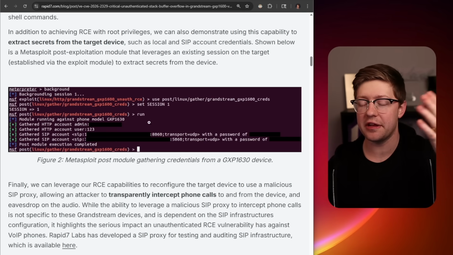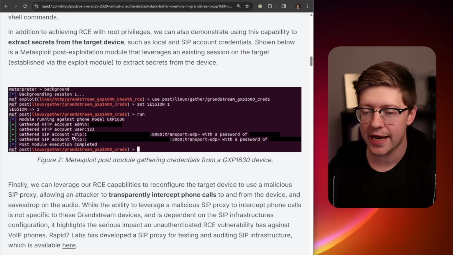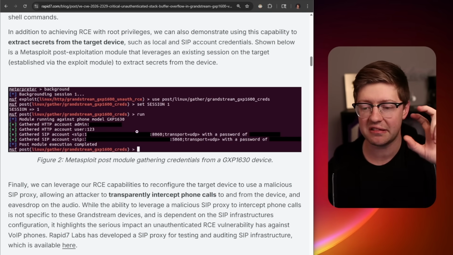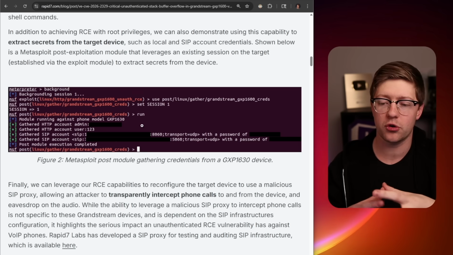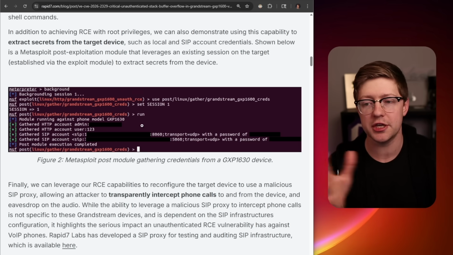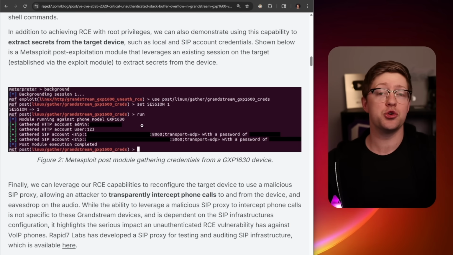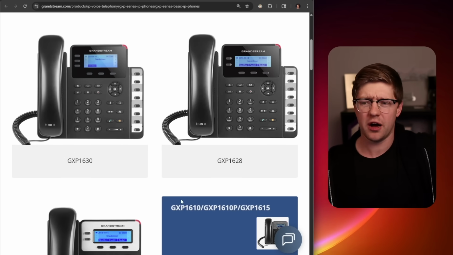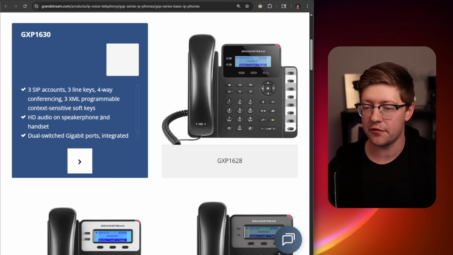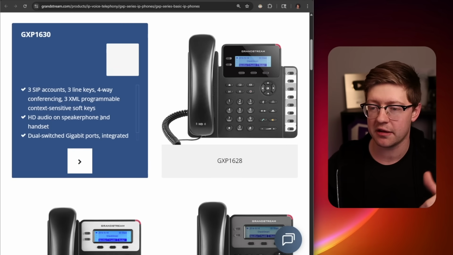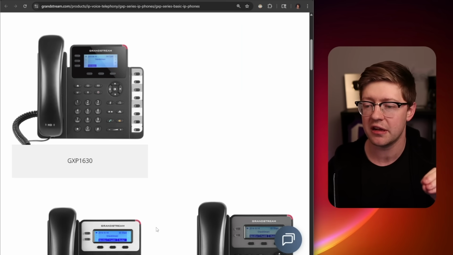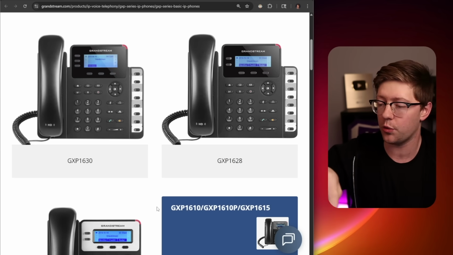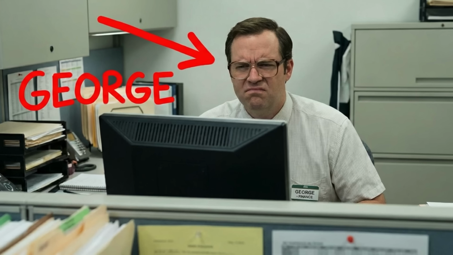And even worse, they have a way here where they can extract SIP accounts. SIP is Session Initiation Protocol. It's a protocol that VoIP devices use to initiate an RTP conversation to do telephone calls, right? So the idea here is you're sitting in your home office or your real office, I guess. You have a bunch of these in your office and they all talk through some IP PBX, right? A private branch exchange for that office. And you use that to have telephone calls. You dial 123 and that goes to George in finance's office.